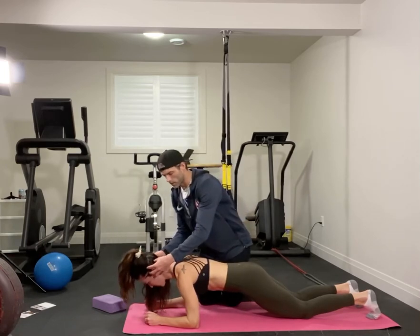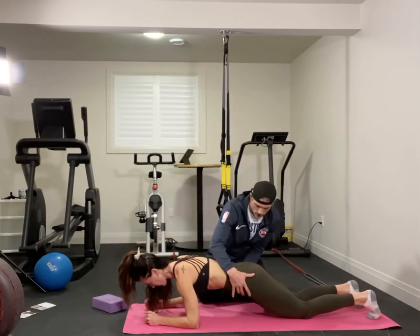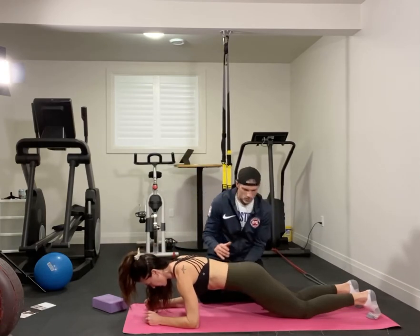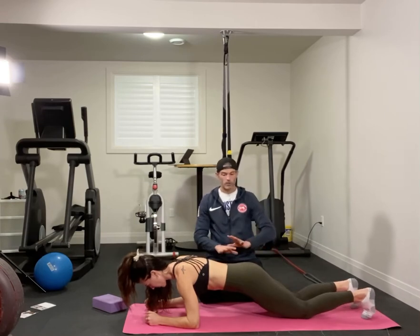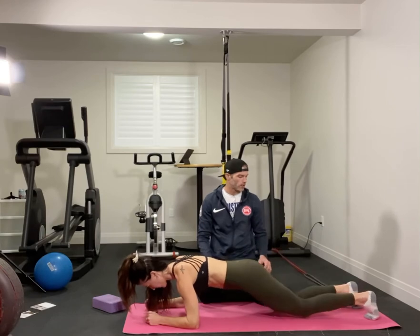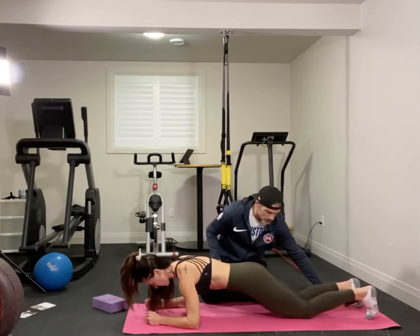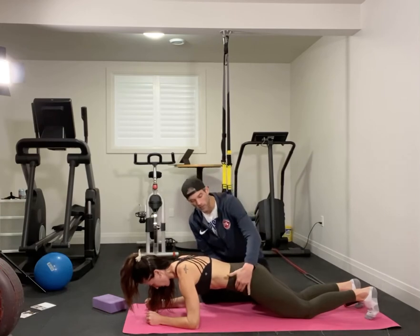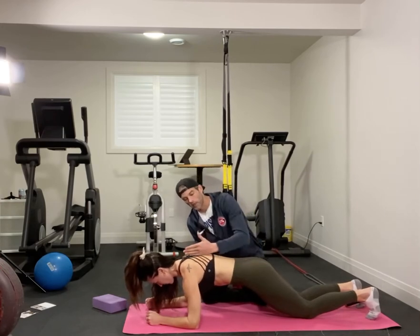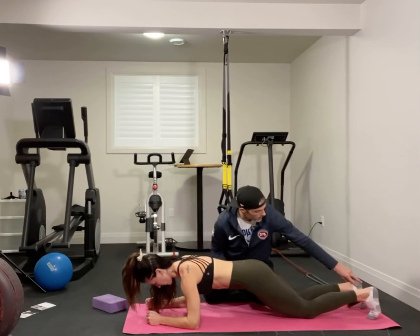Then get that head up just a tiny bit. From there, we're going to slowly bring the knees off the ground. Once you've got set, for a progression, even just holding — go down to the knees again — just keep holding the foot there with a little bit of band tension. Getting into alignment through this position and getting that thoracic out might be enough of a progression for you.